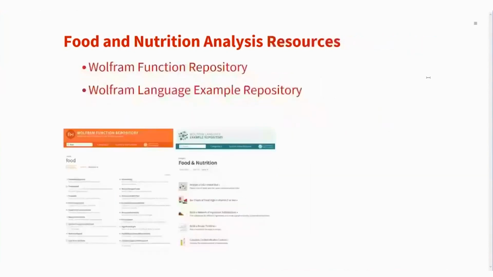In fact, I wanted to share some resources before we get into the LLM tools, that you can use for ideas, and these tools that we've built for your own analysis. If you go to the Wolfram Function Repository and just put in the word food, you'll see all these really cool tools. We're going to show a few of those today. And also take a look at the Wolfram Language Example Repository. There's a food and nutrition category, and we're going to look at one of those today as well.